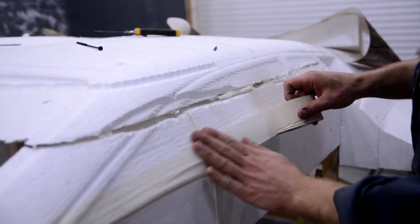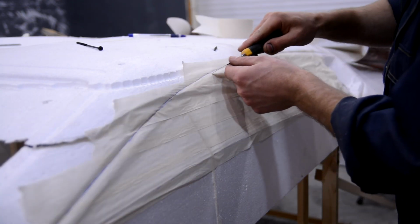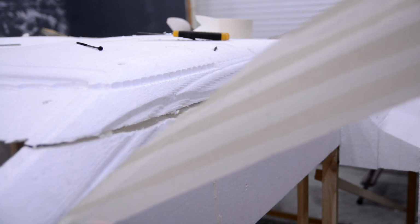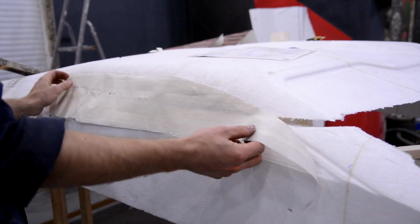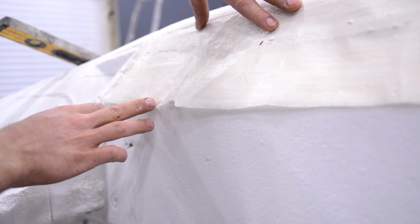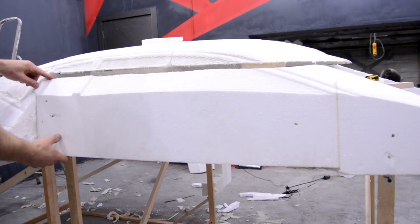I decided to make a template from the left door with masking tape and put it on the right one to understand what doesn't fit after all. The door detail was joined too high because of the incorrect perimeter cutting. Most likely while cutting, the spindle for some reason was displaced and cut out this element incorrectly.